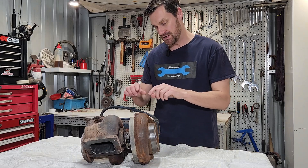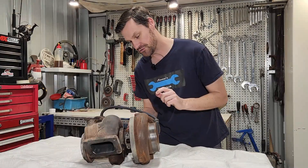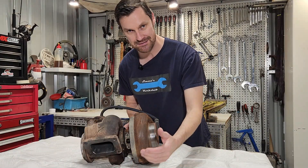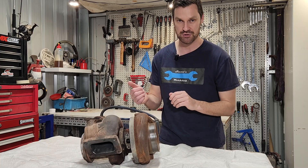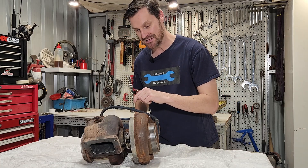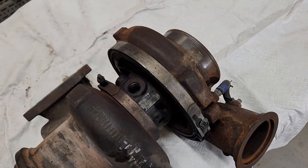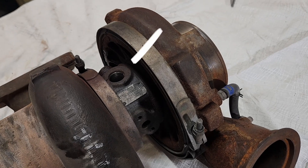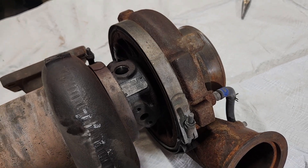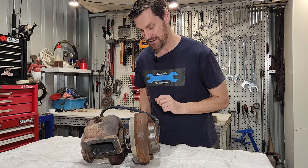As we create heat and boost, this shaft is turning on a bearing journal in the centre here. The centre part, or the cartridge, has oil pressure travelling through it and draining back into the sump — not only to lubricate the bearing, whether it be journal or roller bearing, but it also cools the turbocharger as the oil travels through it back to the sump. This particular turbocharger also has lines in it for coolant, so we can have coolant travel through the cartridge as well to help keep the temperatures of the cartridge and the engine oil down.